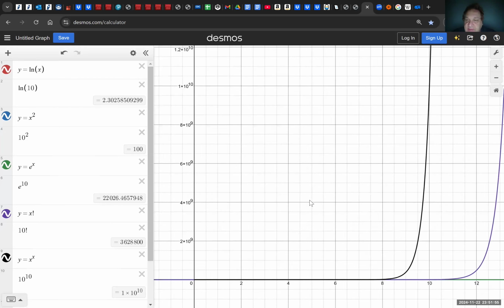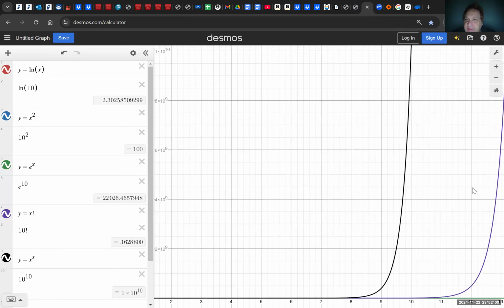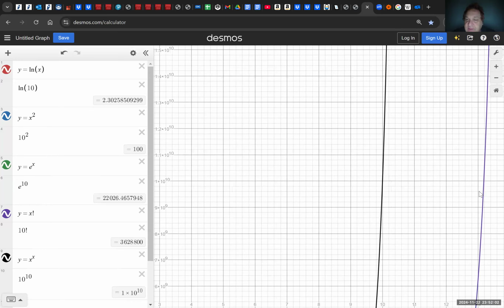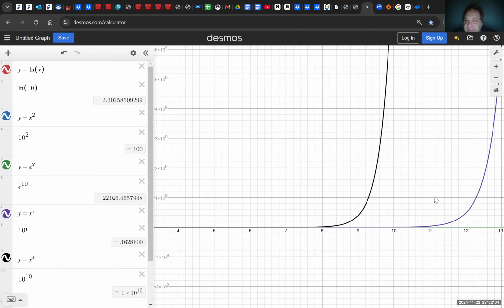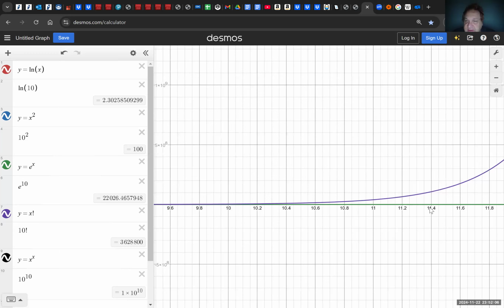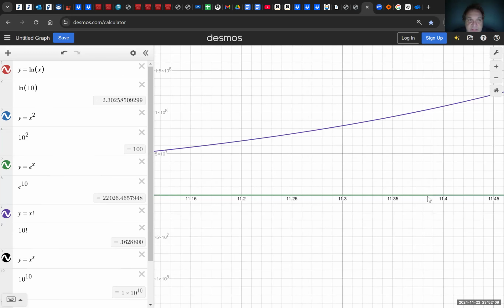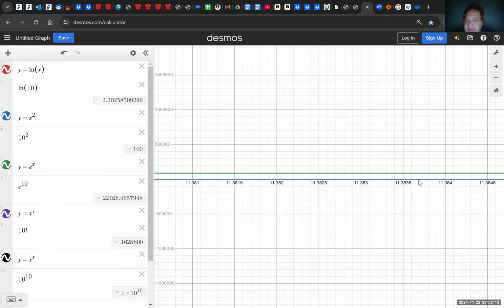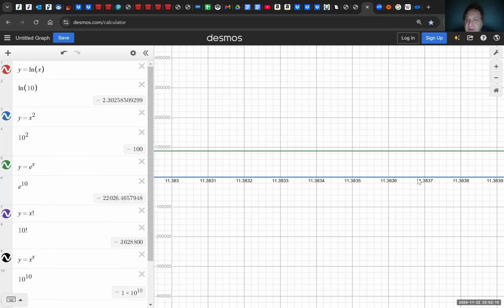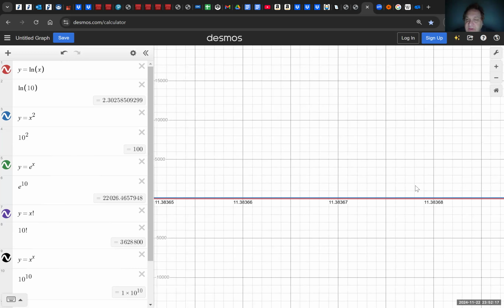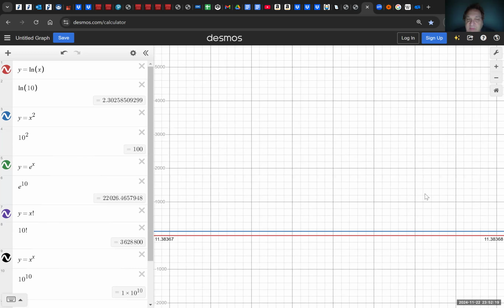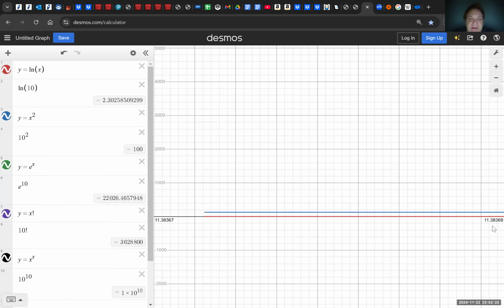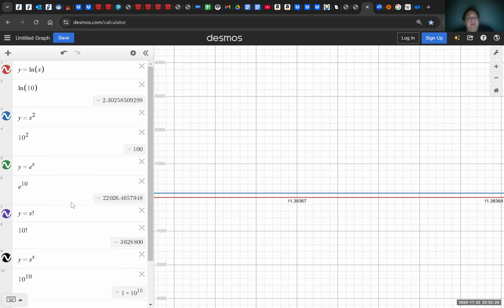I'll scroll out just a little bit. You can see this purple graph, but it's overshadowed by the black graph as I go further and further up. And then the other graphs, like the green graph, and if you zoom in, maybe we'll see the blue graph and maybe the red graph. I mean, they're just so minuscule. I could zoom in for a long, long time before I'll ever get a chance to see these smaller functions. So this is called the hierarchy of functions.